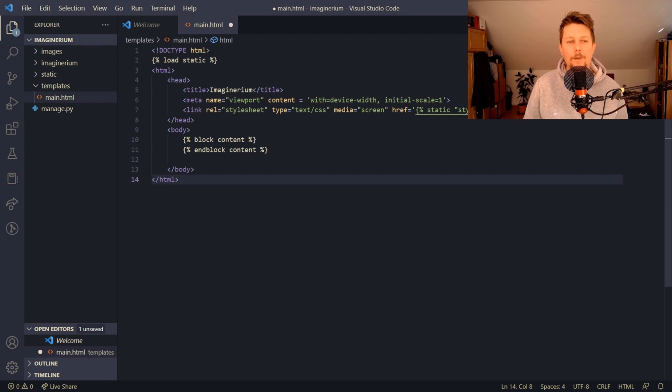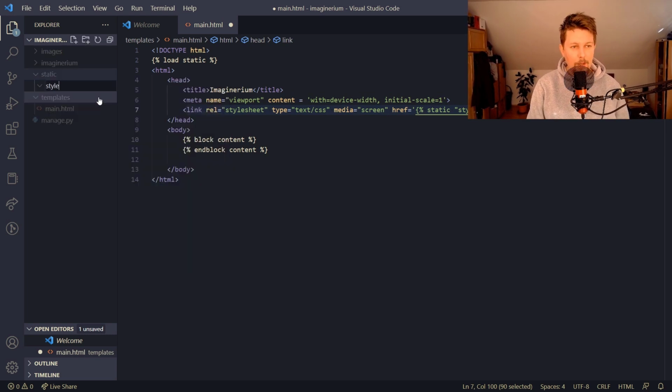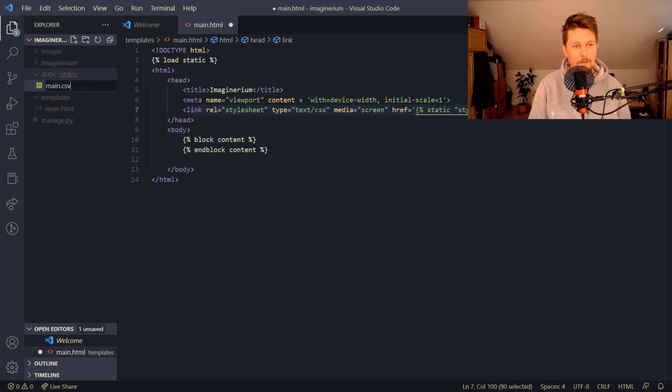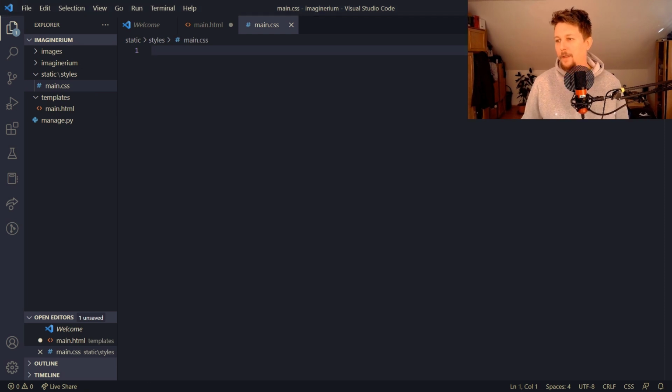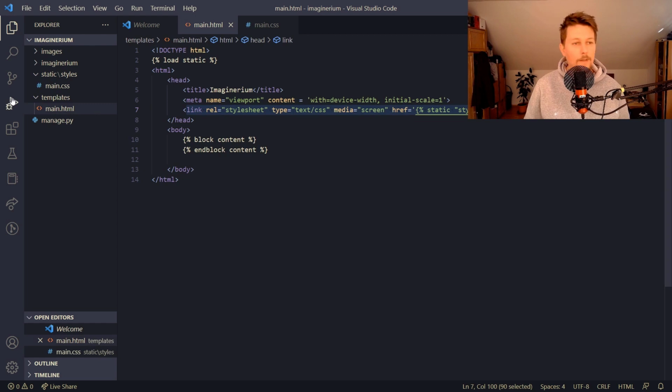Basically this is going to tell our solution to use the main.css, which will live under the static styles, and we will call this main.css. And inside the main.css we will have an h1 definition and a paragraph definition. This is not much, this is just to demonstrate the capabilities. And inside the static we would have the images folder.